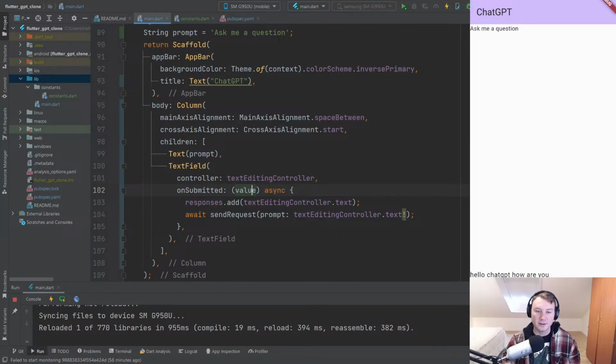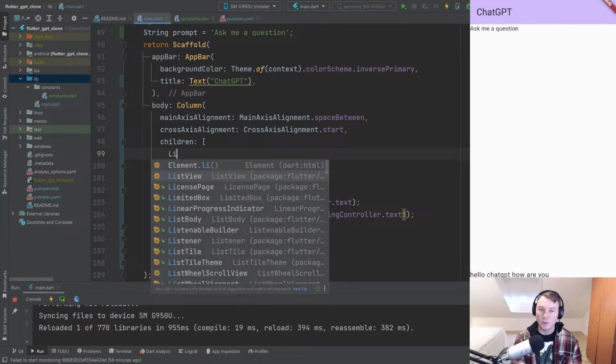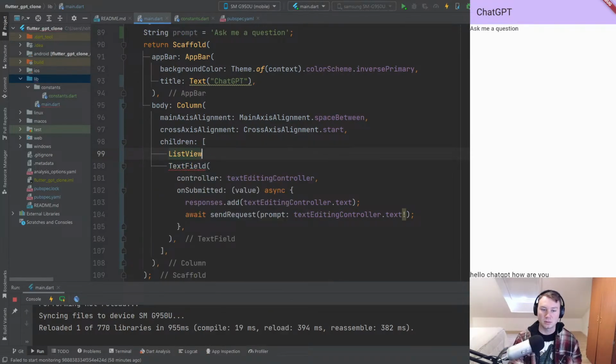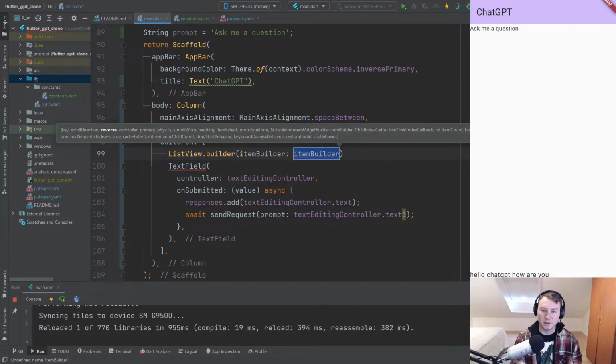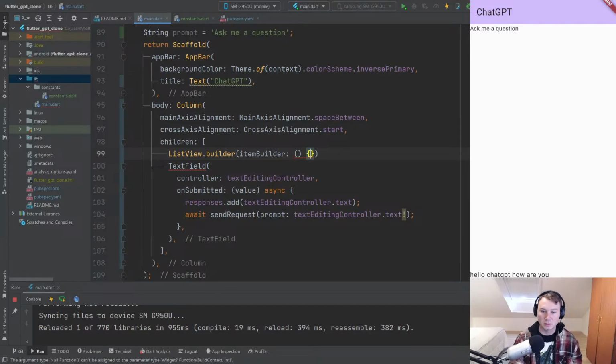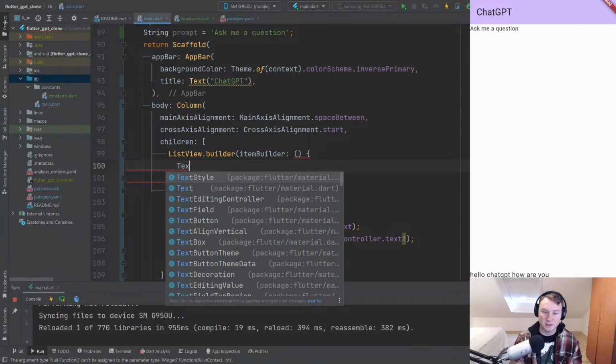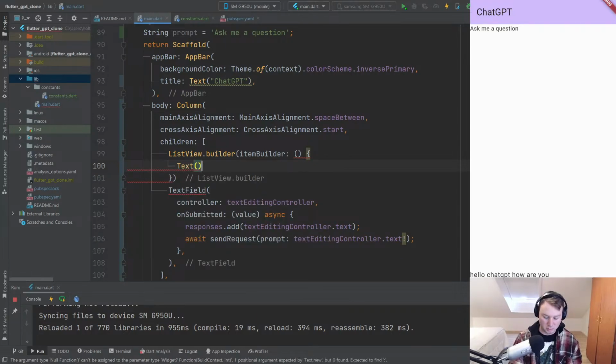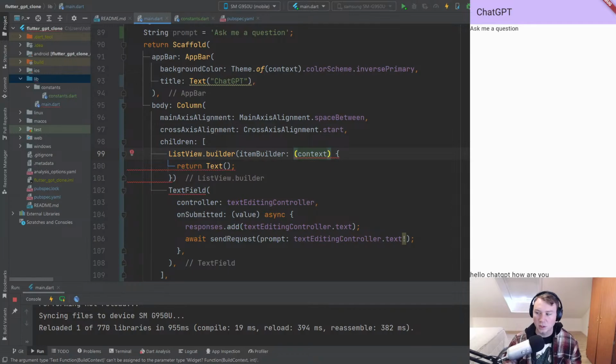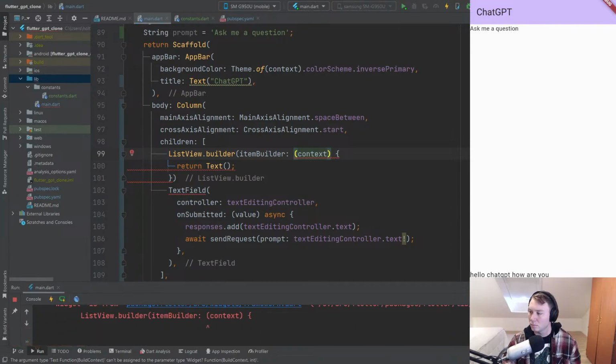So now the final thing is, instead of a text prompt, what we want is a list view dot builder, item builder, and we're going to have a text component. I think that's how you do it, right? Let's see.